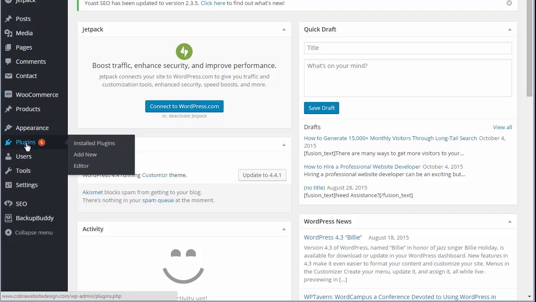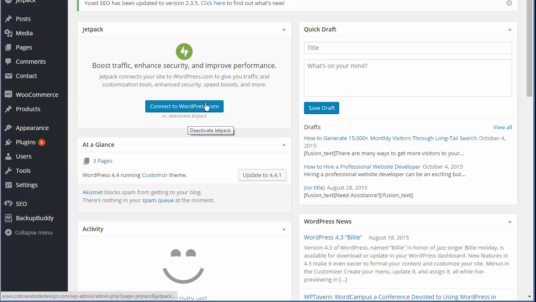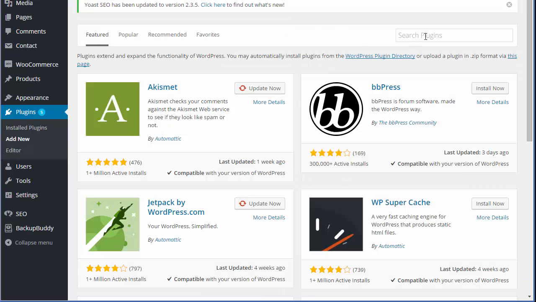There are other ways using HTML code to create columns, but I highly recommend using this plugin as it's a lot easier and will save you time. So that's what I'm going to show you how to use. From your WordPress dashboard, mouse over plugins and click add new. Once the page loads, we're going to search for the plugin called Column Shortcodes and just press enter.